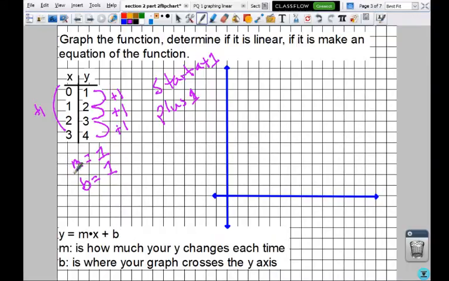What I'm going to do is take this 1 for my m and plug it in and actually put the number in. I'm going to take the 1 for my b and plug it in too. So my equation is going to be y equals 1, because m is 1, and then I'm just going to put my x right next to it, and then plus, my b happens to be 1 again this time. Usually they are not the same, it just happened to be that this time. So my equation is y equals 1x plus 1.